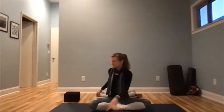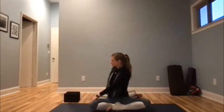So take a nice inhale and twist to the right. Pause, exhale the breath out. Inhale. Exhale. Inhale, a little bit more if you've got it in your upper chest. And then exhale, release the twist and come back to the center. Right. And now we're going to move into table pose for just a moment.